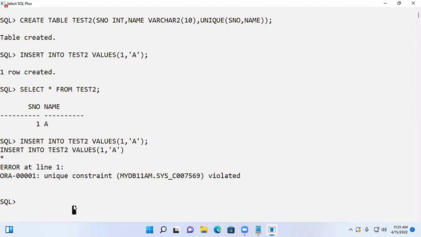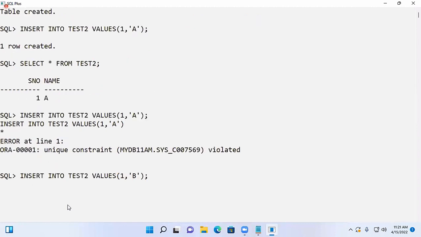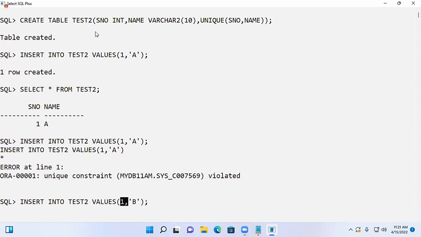But when I pass 1 comma B, what happens? Is it accepted or not? What's your guess? You may guess no, because serial number 1 already exists and again you are sending 1. But the very important point is that we applied the constraint at the table level, not on individual columns.